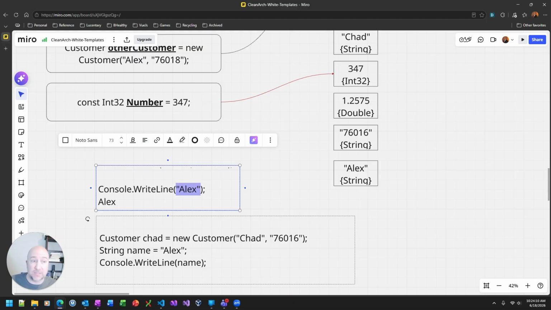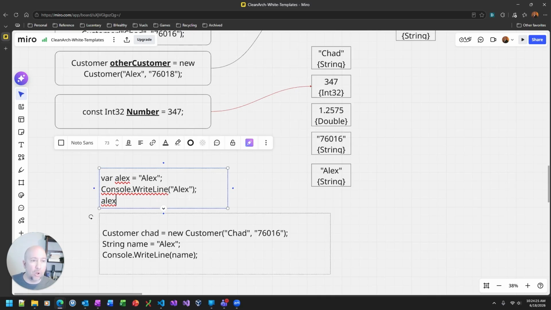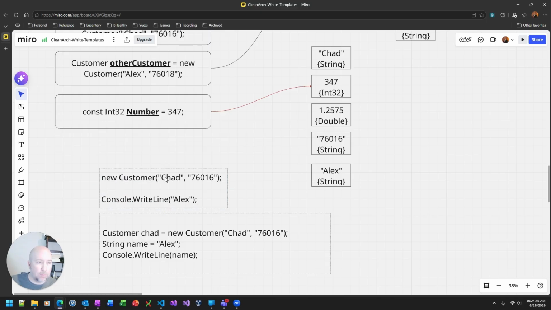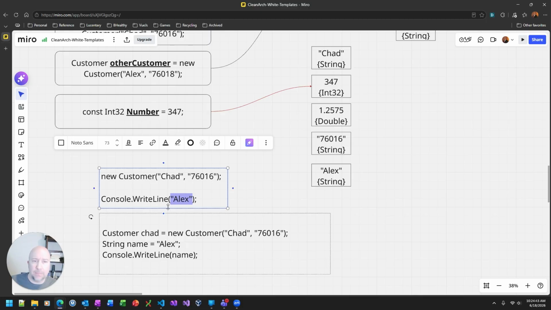This is an object of type string. This would be some variable named Alex that does not exist. If I wanted to call the variable, I would need to create a variable, var Alex equals Alex. Now I can use the name Alex down below as a variable that points to the object, and now I can do something with that object. So very important to understand. Hopefully that helps distinguish between objects and variables. So on the top, that is an object. It's not assigned to a variable. The bottom, Alex is an object. We're passing it, but we're not assigning it to a variable, so we cannot use it.